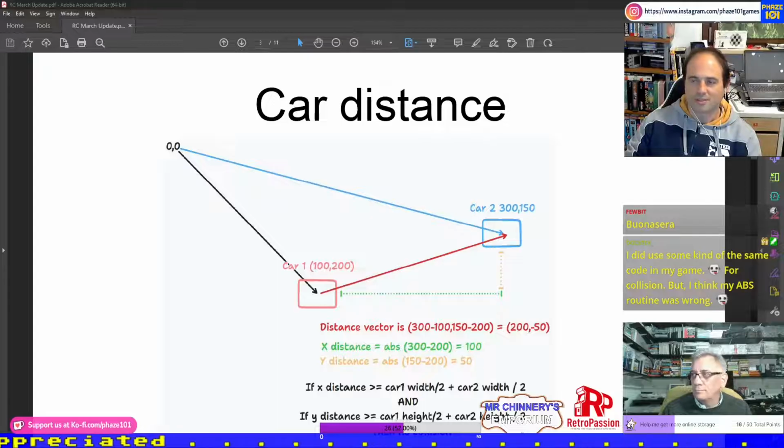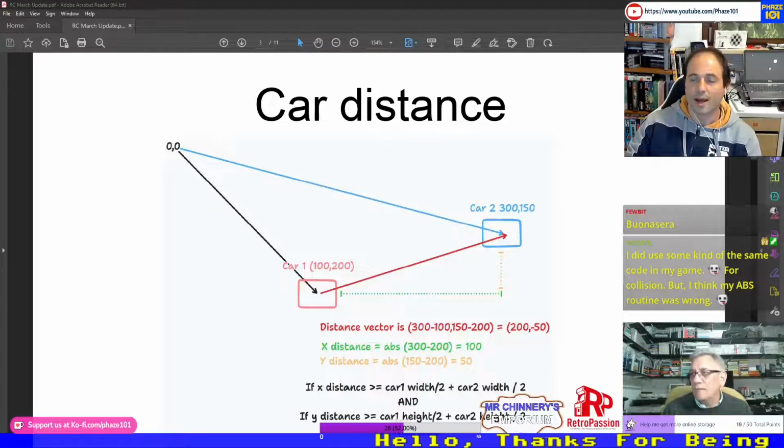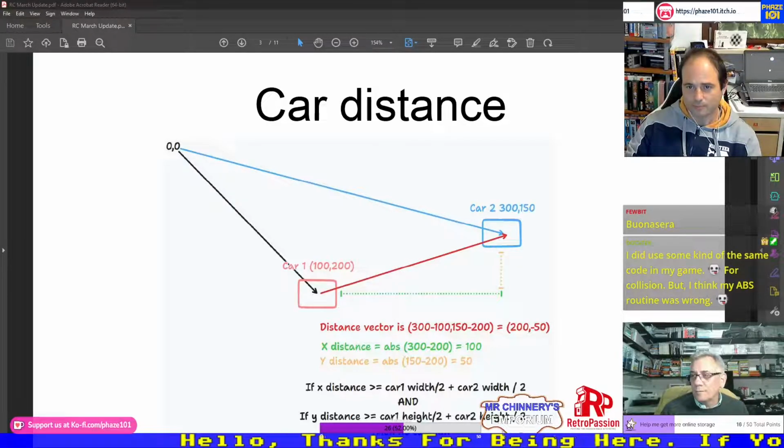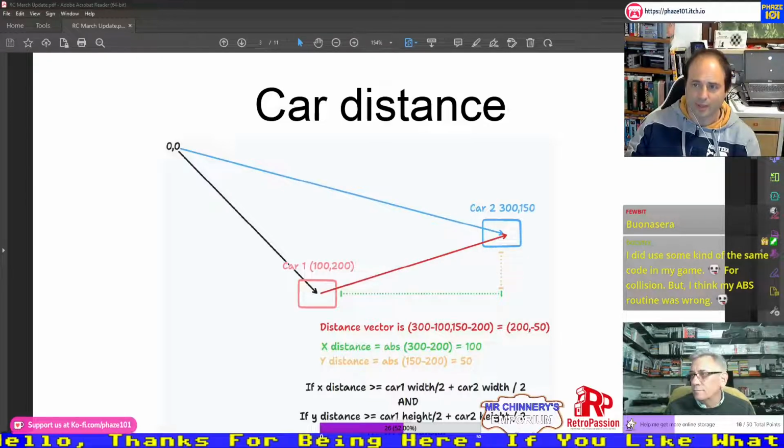So what I was saying is that if you subtract this value, the resulting vector is the red one. So for example, for the distance vector you take car 2 x, which is 300, and you subtract car 1 x, which is 100. The result is 200. And so this is the length of the green dotted line.